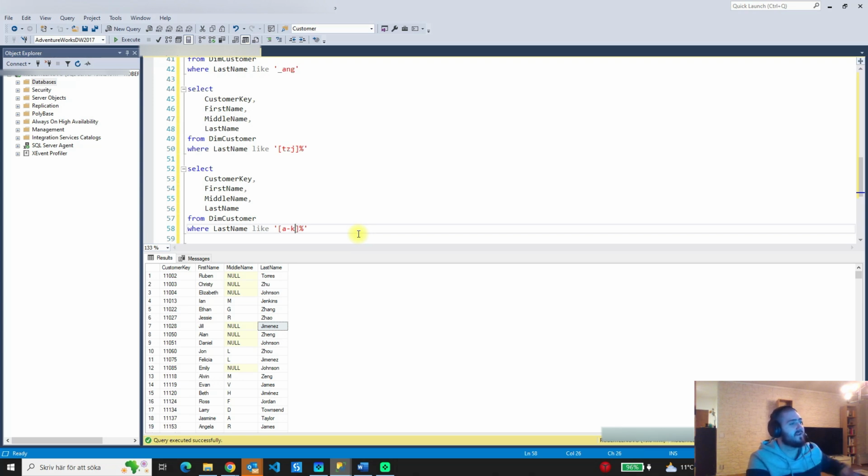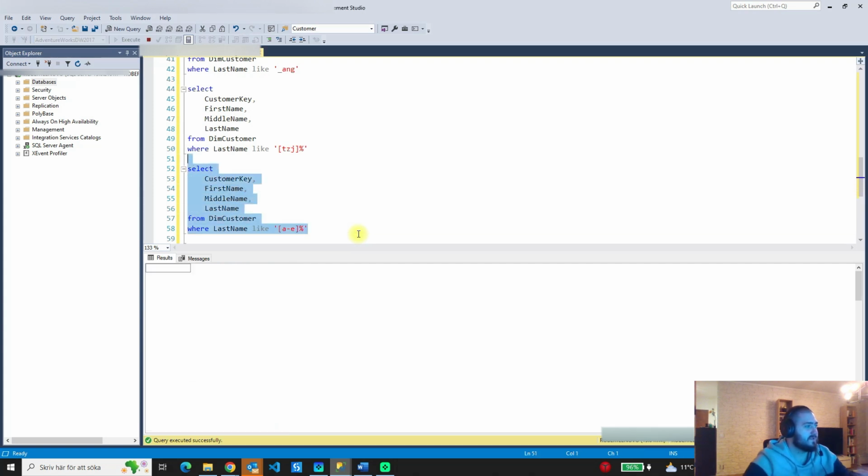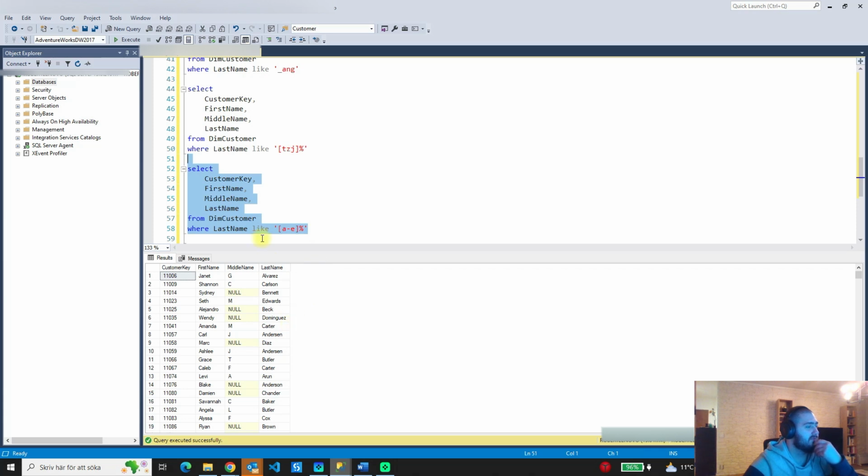So we specify an interval, from A until E. If we now run this query, we get a lot of different last names. Some start with an A, like Alvarez. We also have Bennett with a B, Carlson with a C, Edwards with an E, and so forth.